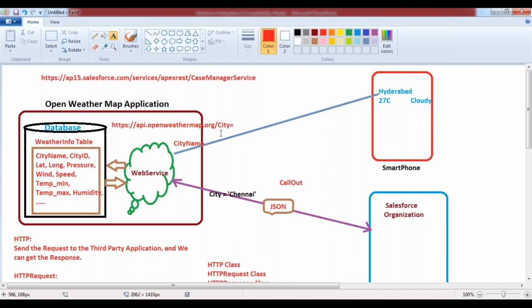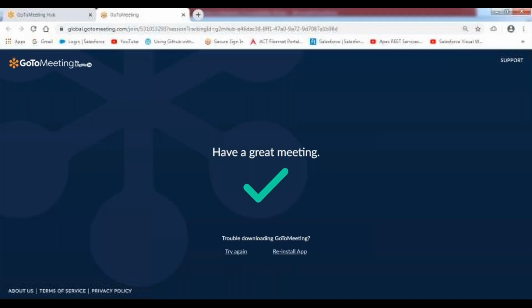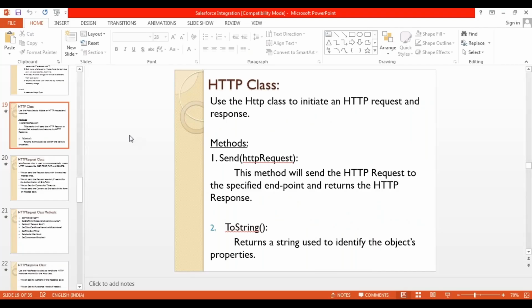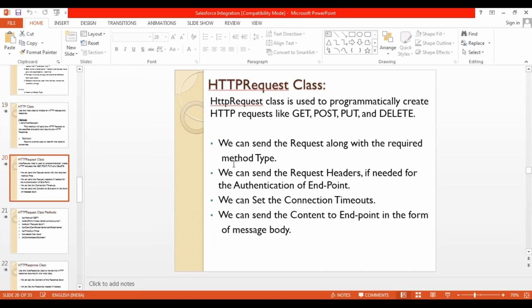To specify this whole information, to which web service you would like to connect and what parameters you would like to specify, we use a class called the HTTP request class. The HTTP request class is used to indicate an HTTP request which is used to connect to a third-party web service.